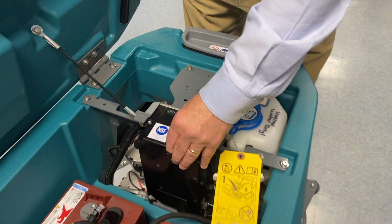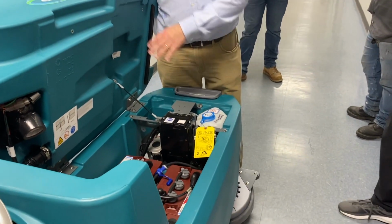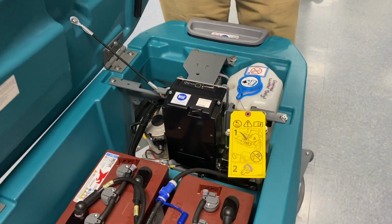We press this button, and it's going to send that directly through. We're going to still scrub. Now the water and the vinegar is going down, and it's going to send that directly into this box. When it does that, it's going to clean out any buildup that's in there.